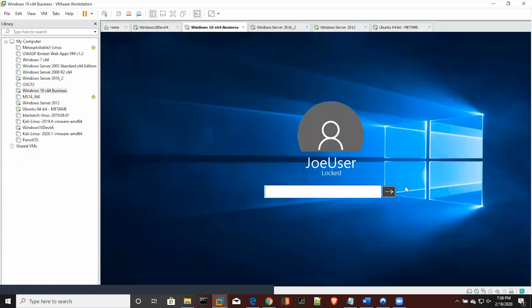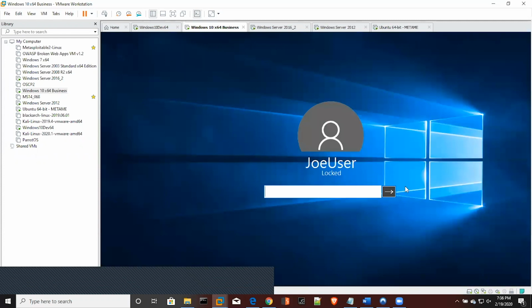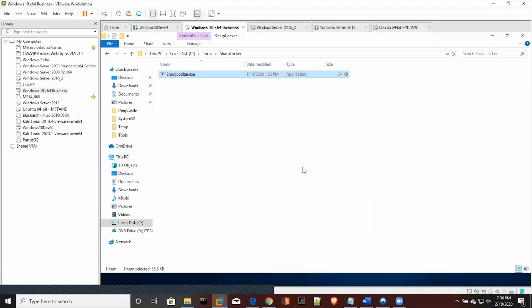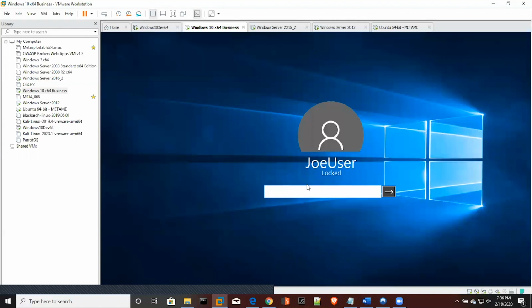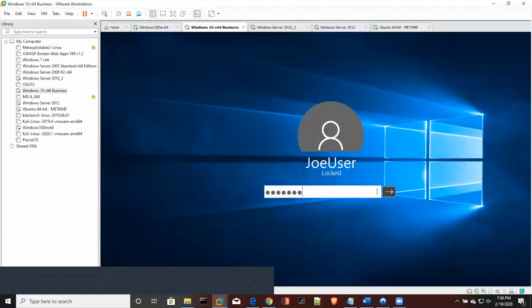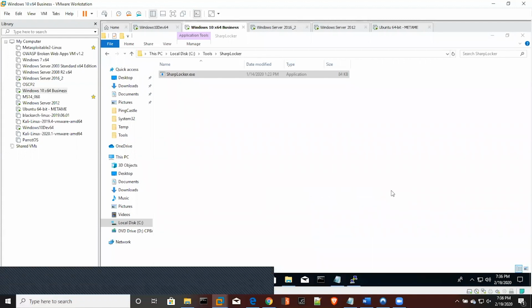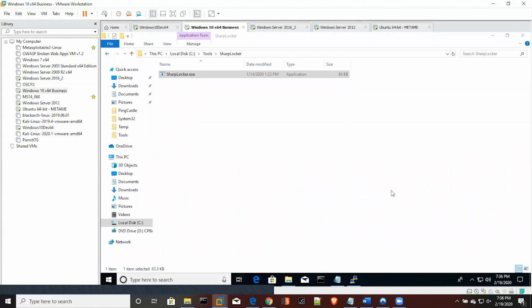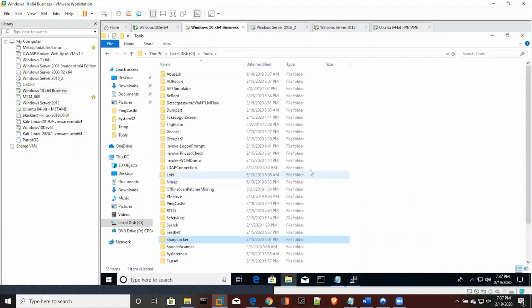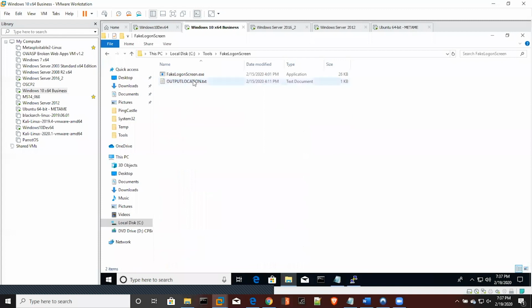So let's run SharpLocker, and if you guess what's going to go on here, all it's doing is making it look like somebody locked the screen. Now, if you type in your password here, SharpLocker doesn't care what you put in there. It doesn't check it or verify the value entered. It's just capturing that somewhere, and you can modify the code to put it wherever you want. Again, that's rudimentary, but I love the concept. I'm pretty sure that SharpLocker came out first, and then somebody took that concept and improved it with Fake Logon Screen.